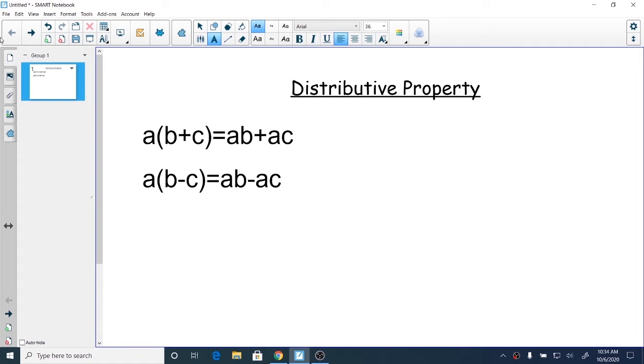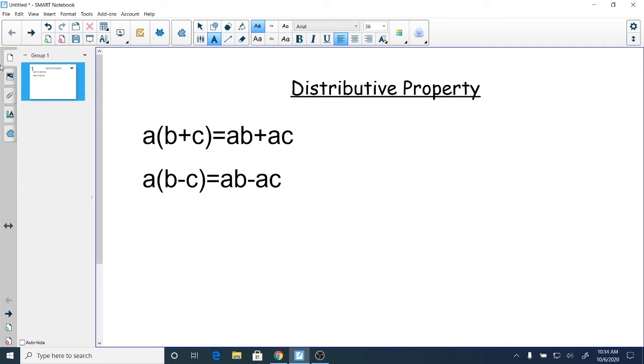Today I'm going to add to the multiplication properties I did the previous week. And I mentioned that there is one other important multiplication property that I left out, and that is the distributive property. Today I'm going to try to quickly go over the distributive property, do a couple quick examples, and at the end of the video hopefully everybody has a better understanding of this particular property, which is a property that you will see a lot as you work through algebra problems and other math classes.